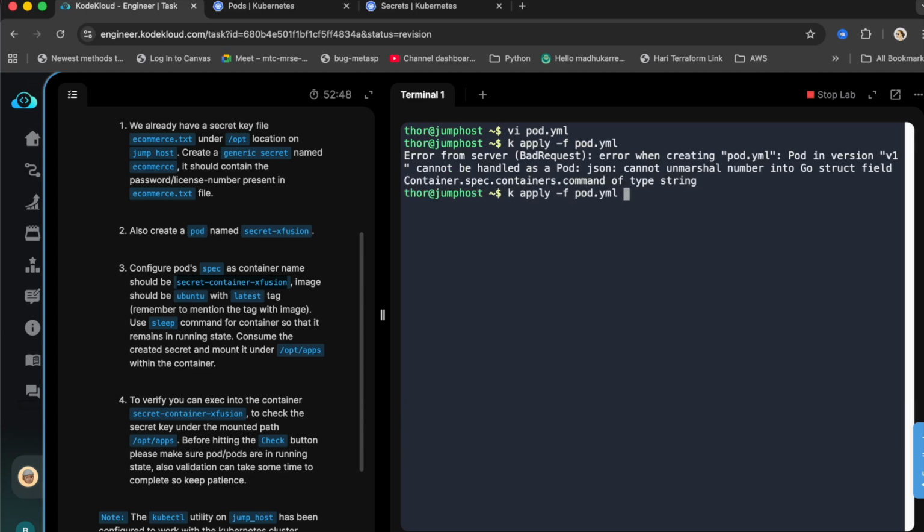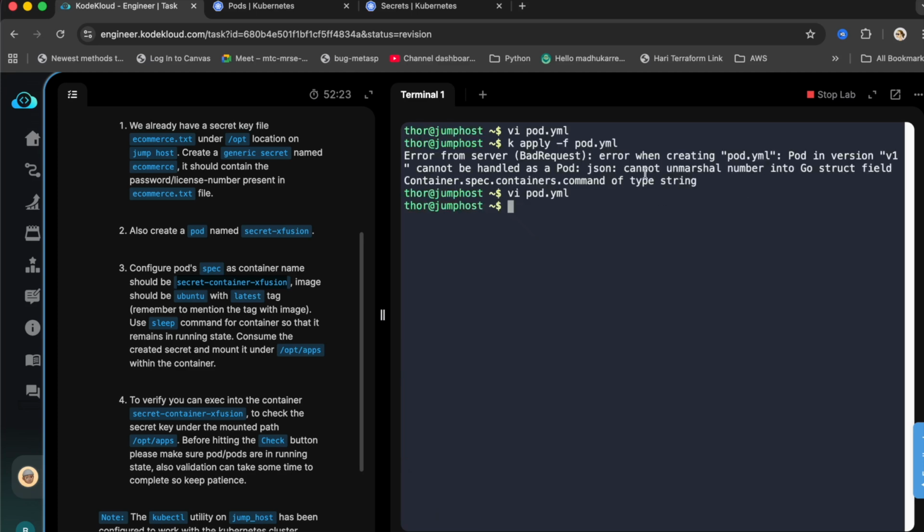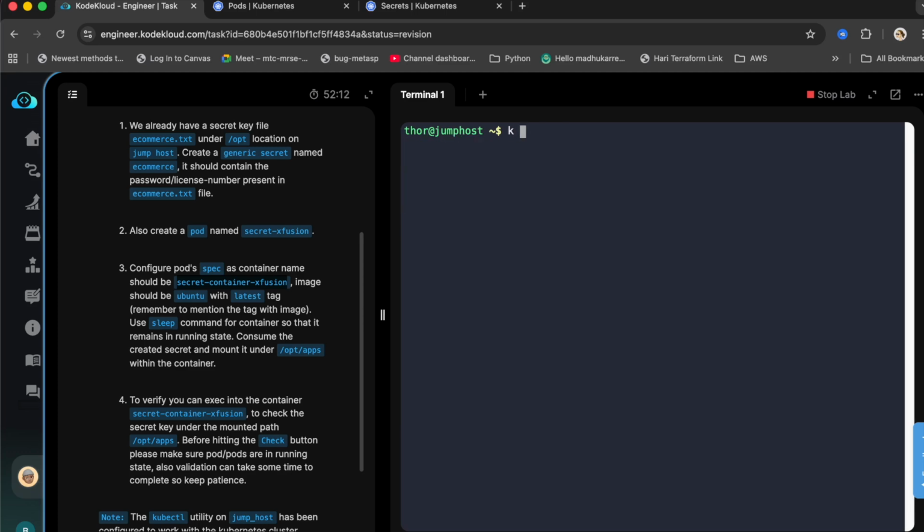Okay, there is some configuration issue. Okay, it's an issue with command. It's expecting a string. I forgot to put it in quotes. Just put this number in quotes. So that's how you can debug. If you get some error, just look at that error and try to read it. That's the reason I figured it out. It says it's expecting type string. So that's how we can rectify. That's fine now. If you run the command kubectl get po, it's creating.